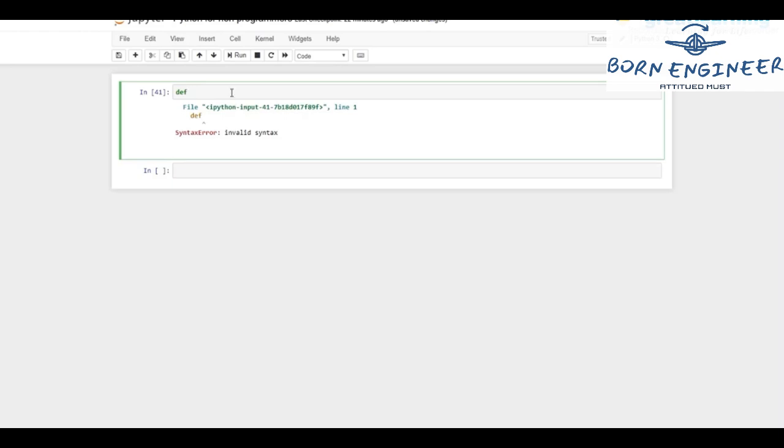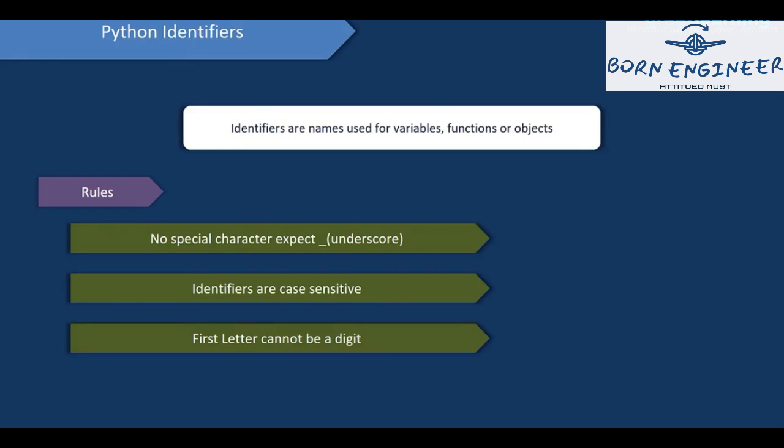The next set of tokens are identifiers. Identifiers are names used for variables, functions, or objects. As in real life, if you have to call someone, people have names, don't they? Let's say you have your best friend whose name is Lisa. Lisa is being identified by her name.